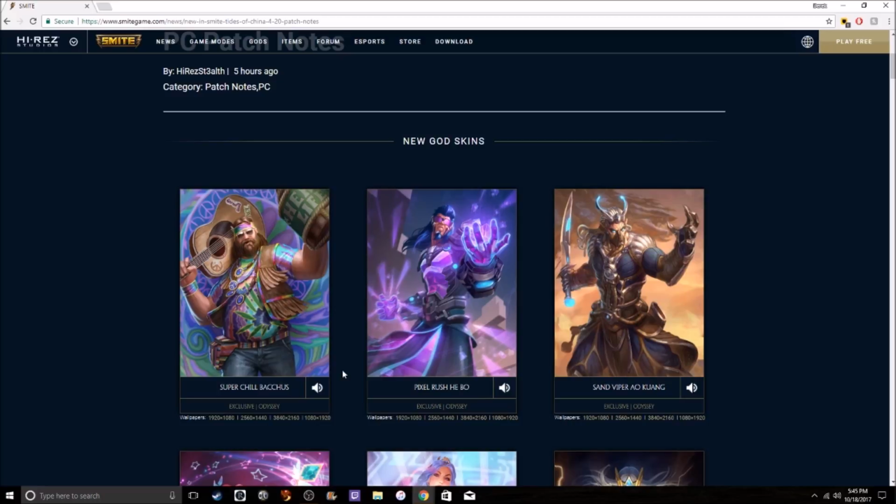Next is Pixel Rush Hubwa. This is the second pixel skin, obviously the Pixel Buster Freya, and this one is amazing. They revamped it. It has the Pixel Buster feel, but it's just so much nicer, obviously, because time has passed. Come at me, bro. Show me what you got.